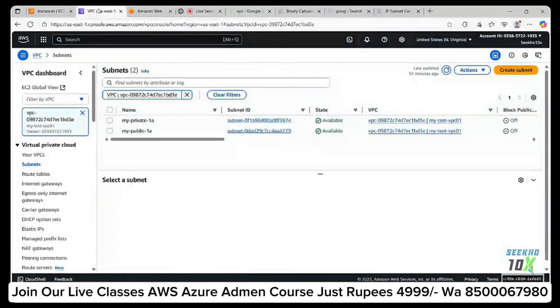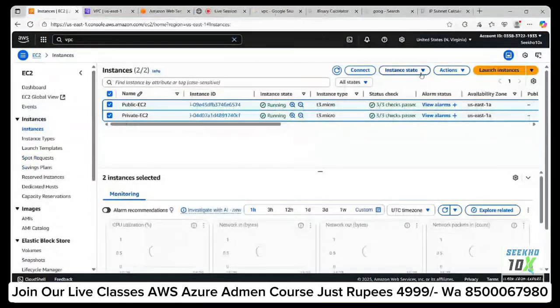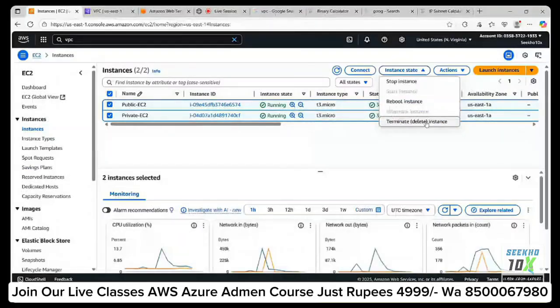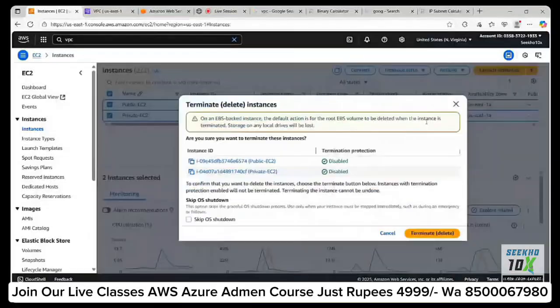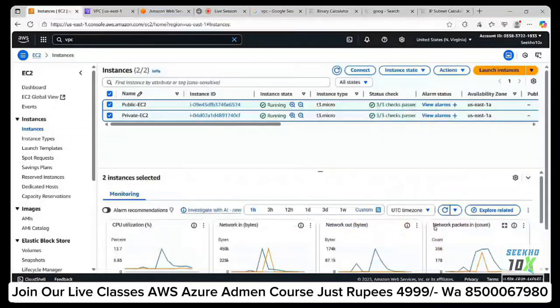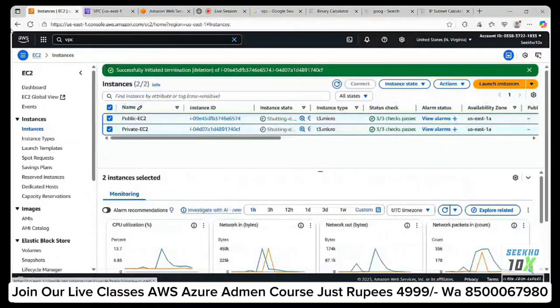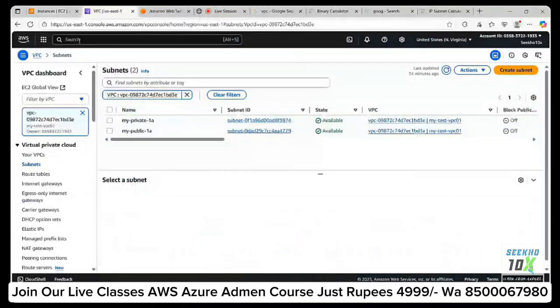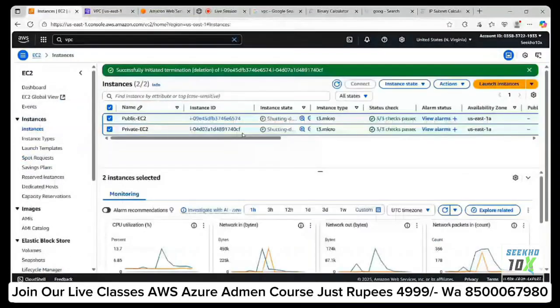Before clearing, first you need to terminate these instances so that the subnets associated with the system will get cleared. Once you are clearing your demo, first you need to clear this. Until and unless the EC2 instance is terminated, you are not able to delete these subnets.